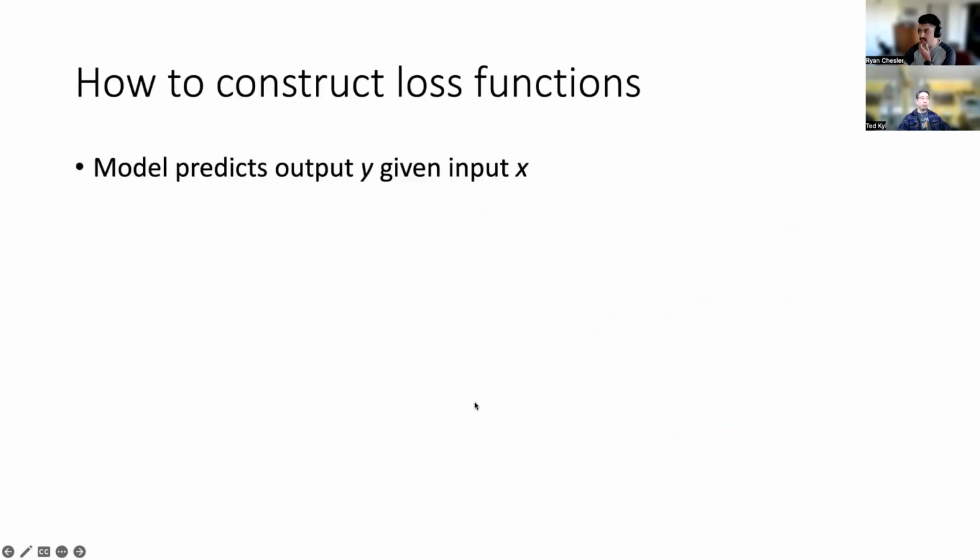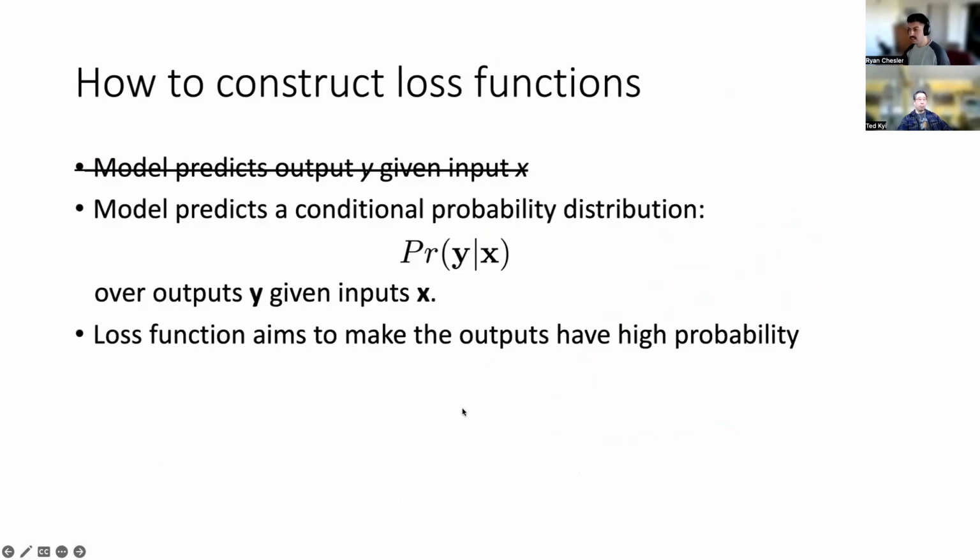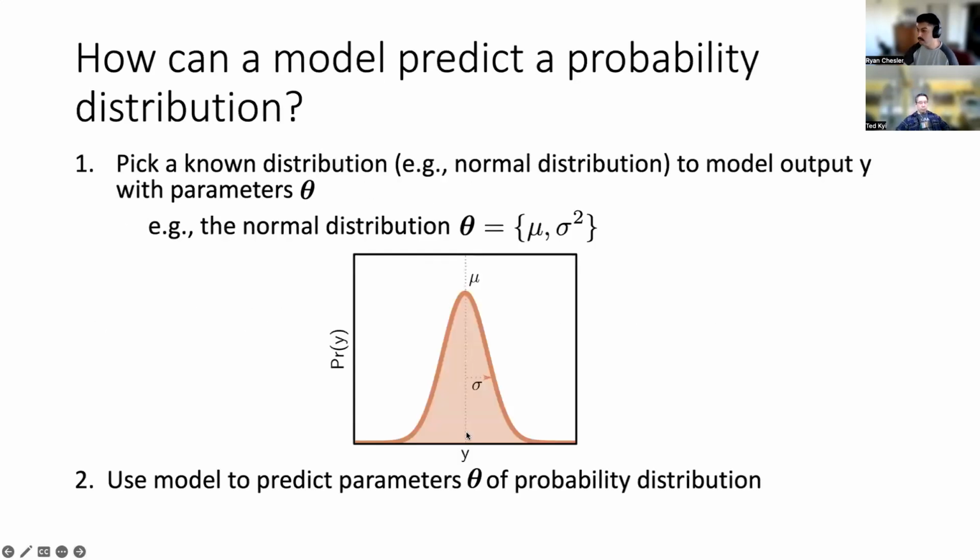So now we'll be looking at how to construct loss functions. The typical way that I have always thought of things is you have some x and you're predicting y given that. In the book, they actually look at it slightly differently, and this stretched me a little to understand how exactly the pieces fit together. They pose it as a conditional probability: what's the probability of y given x? Then you have that full distribution of outcomes instead of just a single y every single time, and your goal is to maximize the probability given the actual value.